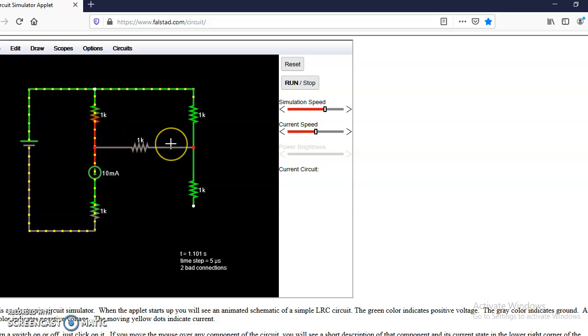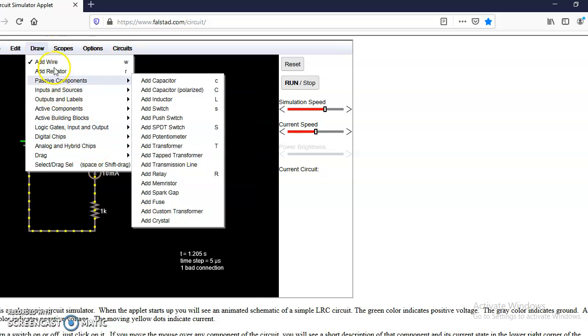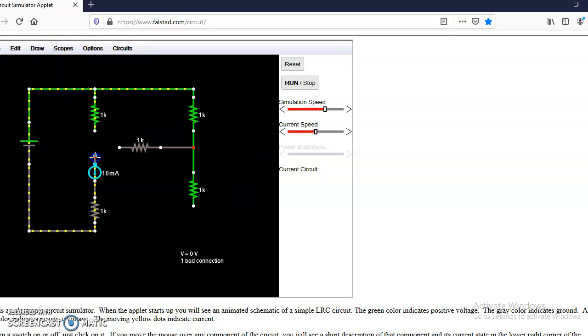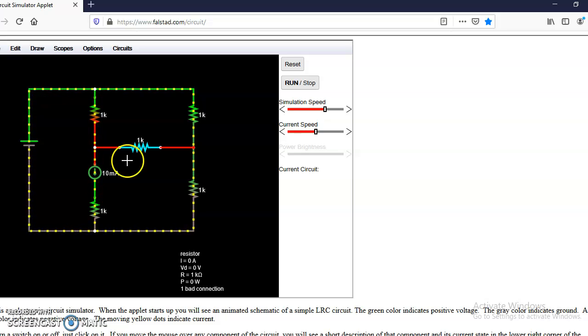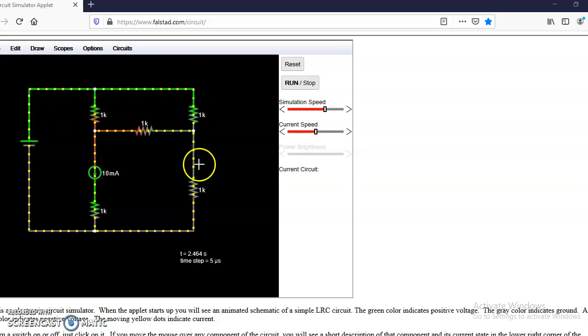I made one mistake over here, so delete this particular branch. Okay, delete this one. I have to add a wire over here. Might be these connections are wrong, so we'll recheck. Okay, in this way we have completed the circuit.